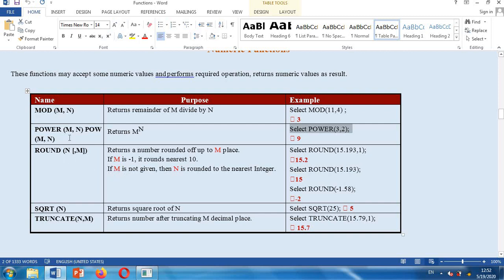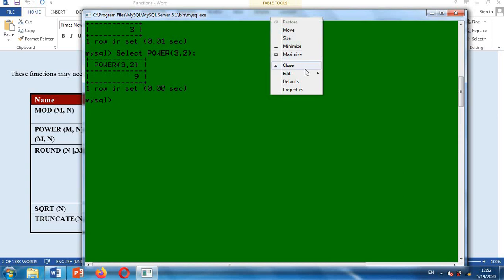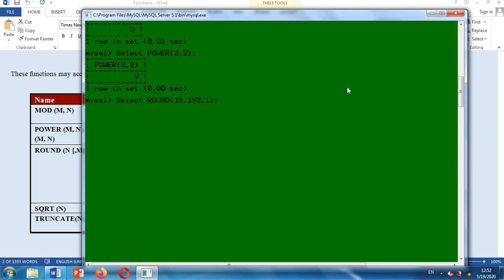Third function is the round function. In the round function we should remember, it returns a number rounded off up to m places. If m is -1, it rounds to the nearest 10. If m is not given, then n is rounded to the nearest integer. So we are including all 3 types of examples here, so we can easily understand how they are working.